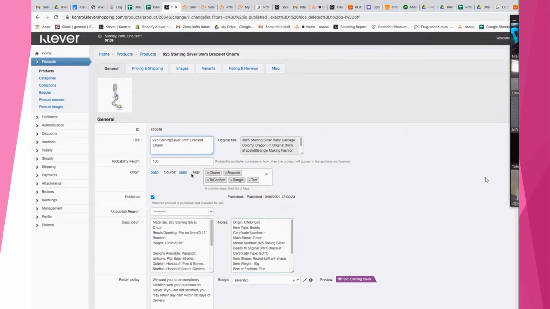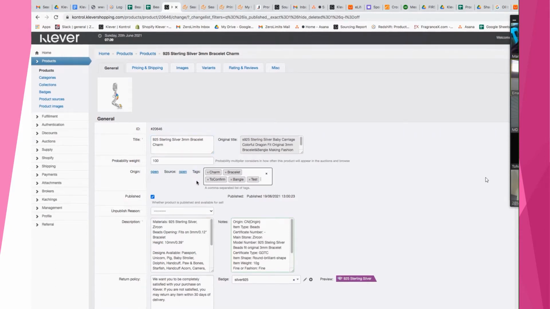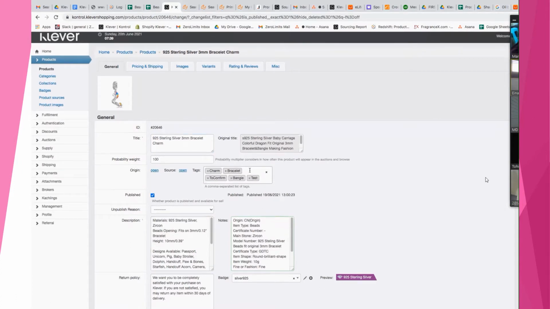Next, we have the tags. The tag you will be seeing is test. Don't remove it. Test is not you are on test, the product is on test. Every product that uploads to the system is being on test mode, seeing if our customers like it.